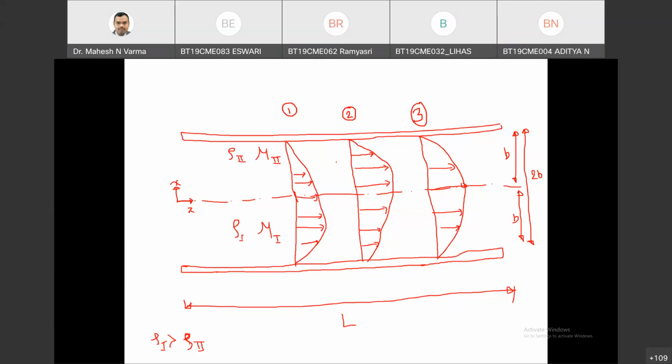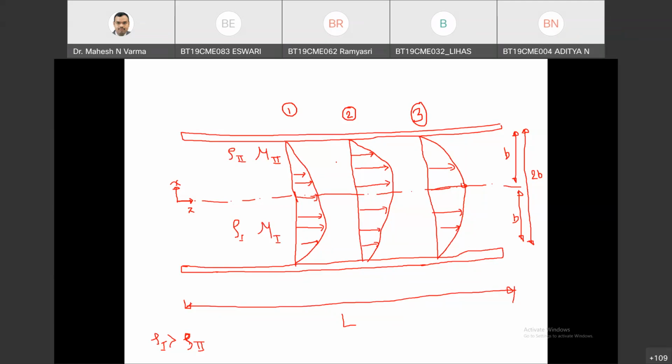Okay. So everybody is telling second. What does Aditya want to tell? Can you conclude, Aditya? Sir, if we specify the viscosity condition, then we can say which will be a little bit faster or which will be a little bit restricted flow. Okay, very good. You are correct. It all depends upon viscosity. Yes, sir. All three cases are possible. Case 1 is possible, case 2 is also possible, and case 3 is also possible.